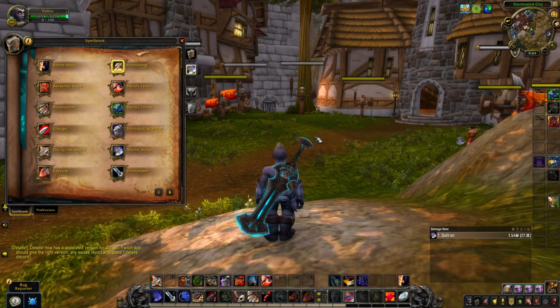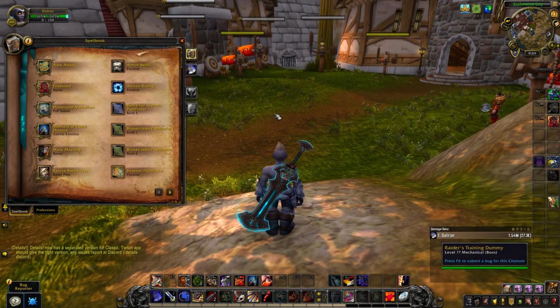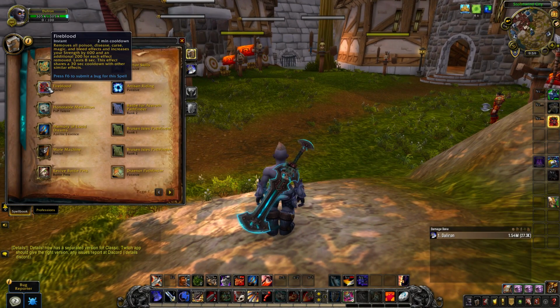If you were to play a Dark Iron Dwarf Death Knight, the racial choices you would have, first of all, would be your main racial. Fireblood: 2-minute cooldown, instant, removes all poison, disease, curse, magic, and bleed effects, and increases your strength by 600, and an additional 200 for each effect removed, lasts 8 seconds. This effect shares a 30-second cooldown with other similar effects, so things like trinkets and PvP.